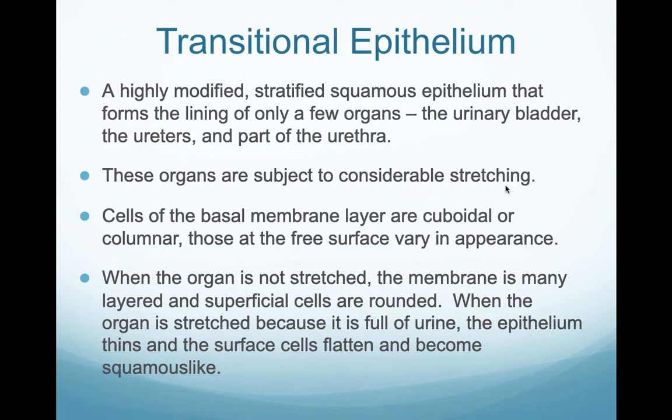So like your bladder, when your bladder is empty, those cells are nice and big and round. But then as your bladder gets full, those cells have to start to flatten out. And as they flatten out, that's what allows your bladder to stretch and get bigger. And then when you use the restroom and empty your bladder, those cells go back to being round. So they actually change shape to allow for that stretching in your body. So I think they're really interesting.